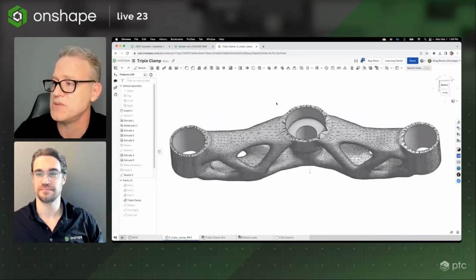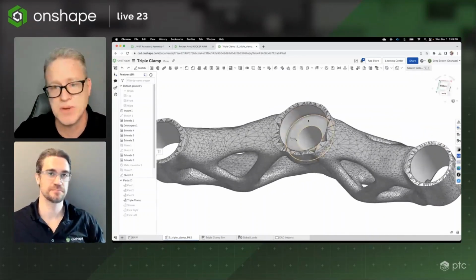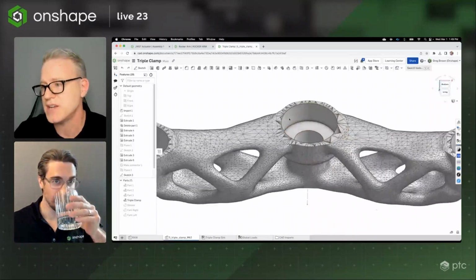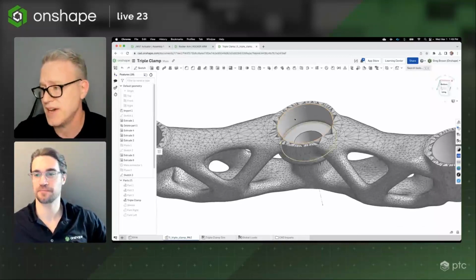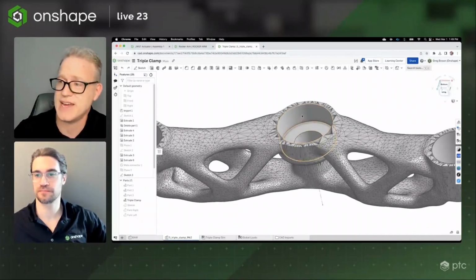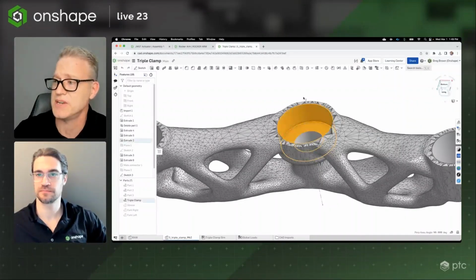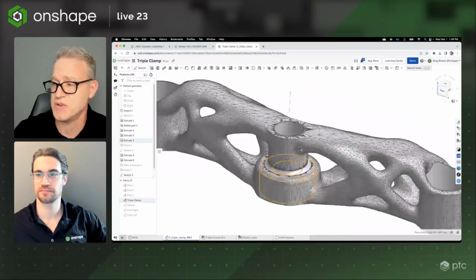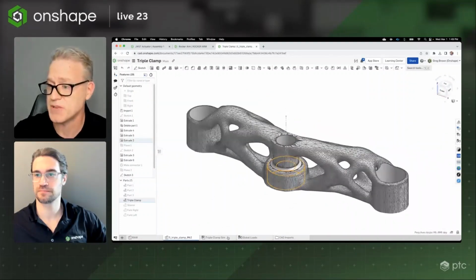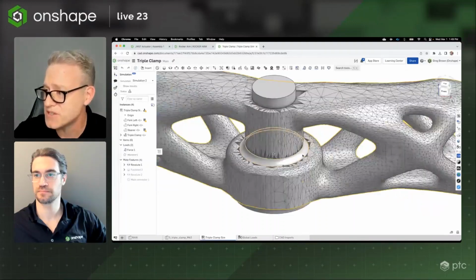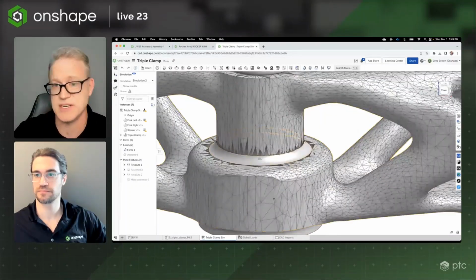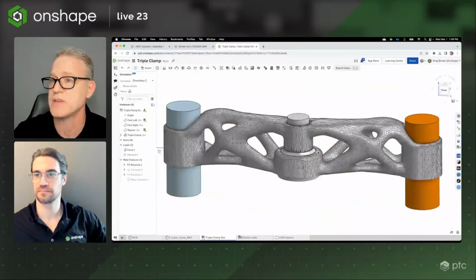And what I've been able to do in Onshape is use the mixed modeling capabilities to take that mesh model, which came in as an STL file, and further cut it out and create basically analytic faces like these ones in here in order to create an assembly of other components and maybe even make modifications to the mesh by adding in material that didn't exist in the original mesh.